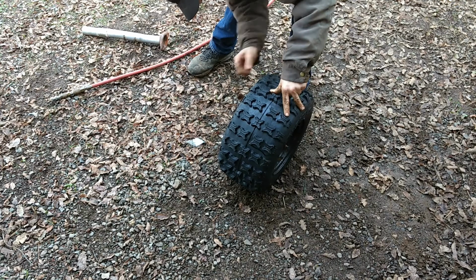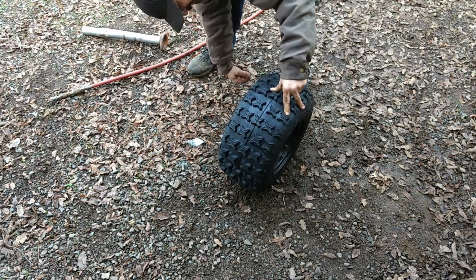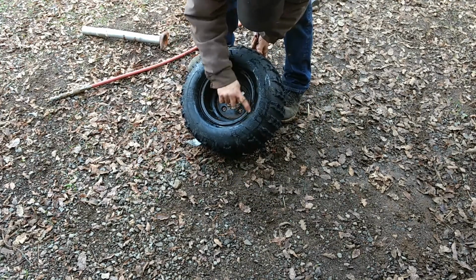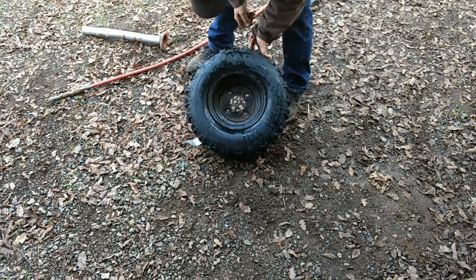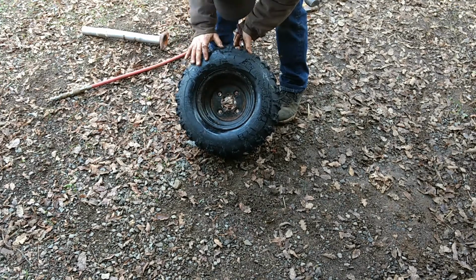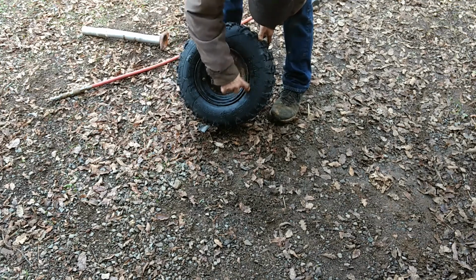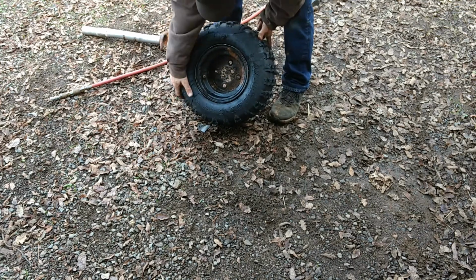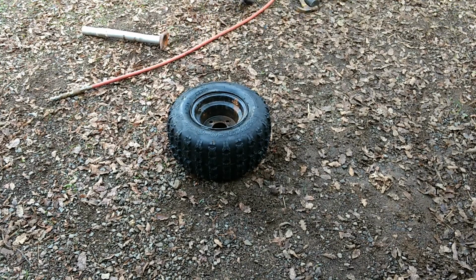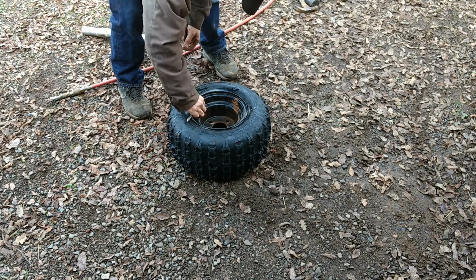Kind of expected to hear a popping sound when that bead set. Now, one of the nice things about soapy water here, you can see a couple bubbles right here. Everything's soaked up, so if I've got any air leaks around the bead, I should see some new bubbles coming up with that soapy water. And those are probably from just the initial fill. I'm not seeing anything else bubble here. These little tires are good for 7 psi. Kind of think that probably took a little bit more than that to get the tire on.